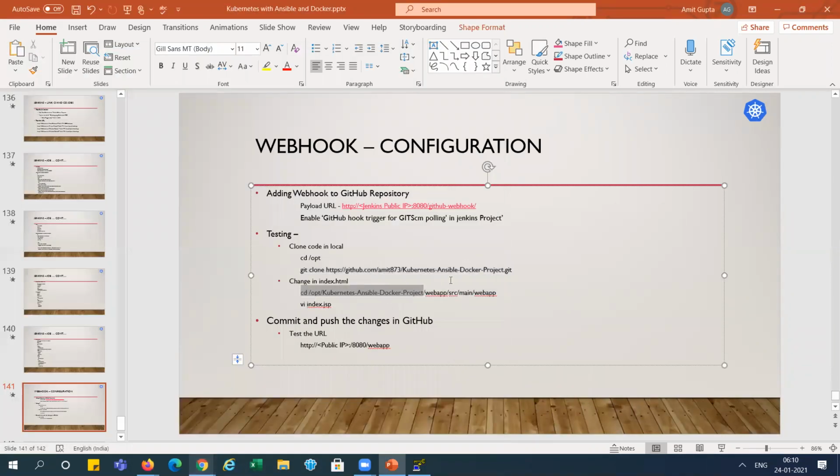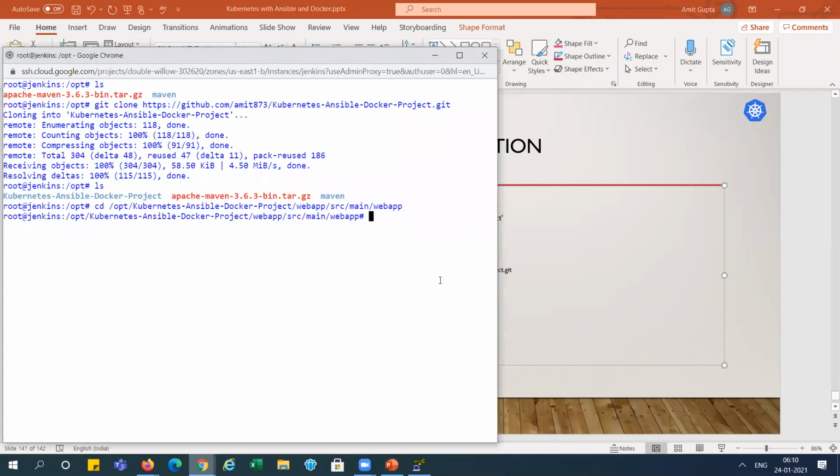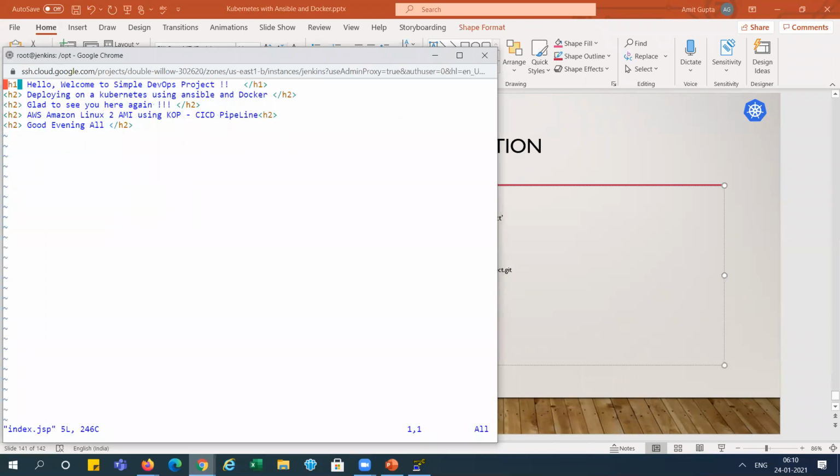So I'm going to the path of the index. You can see here index is there. So I'm editing the index file from here. It means the user is changing the index file, right? So you can see here GCP Ubuntu instance.